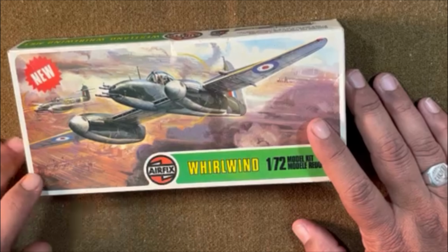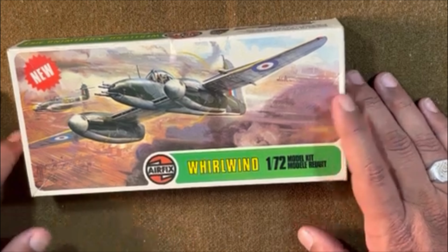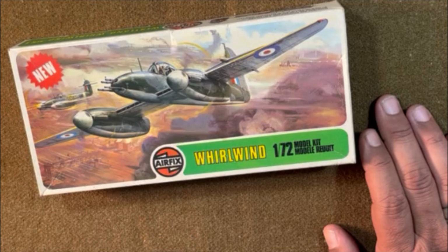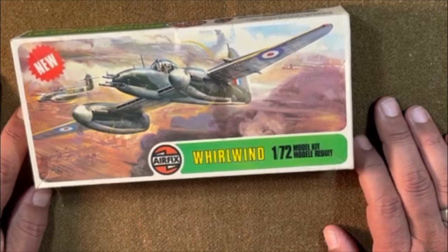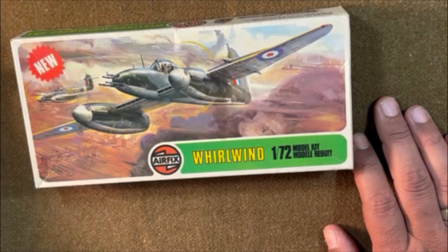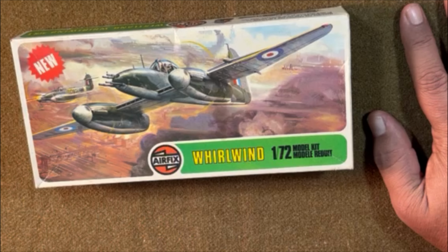The Whirlwind, even though it's a twin-engine aircraft, was really not that much bigger than a Spitfire or a Hurricane, surprisingly. So the engines that were chosen for it were the Rolls-Royce Peregrines, which were a development of the Kestrel. A lot of people think that the Peregrines were the downfall of the Whirlwind, and they really weren't. The Peregrine had a little bit of teething trouble, like a lot of new engines will. They pretty much hammered them out fairly quickly. It wasn't really a rated engine for super high altitude, though.